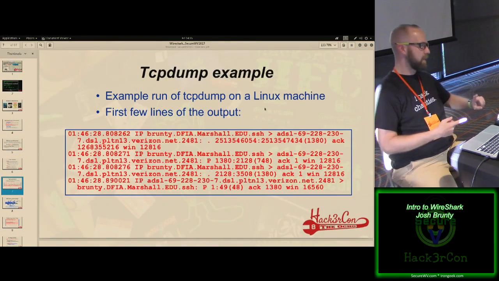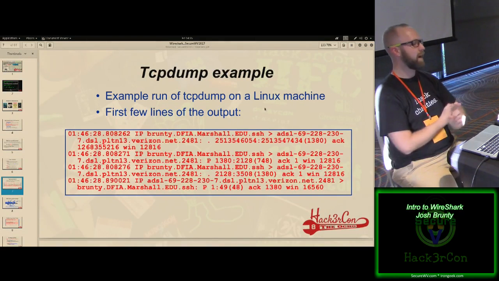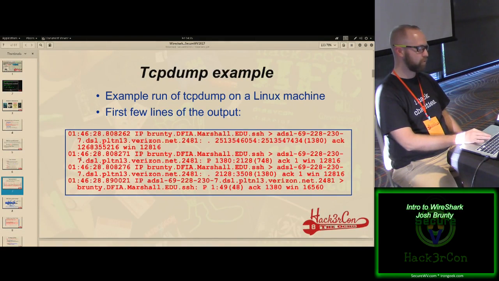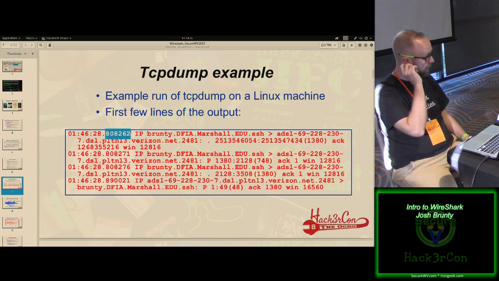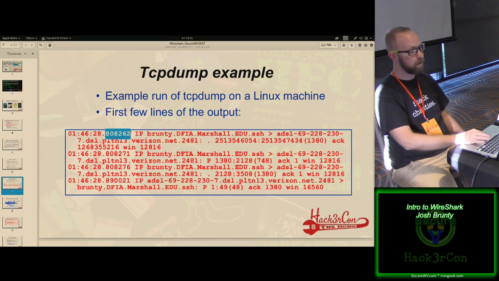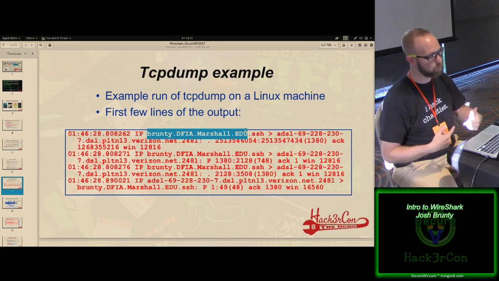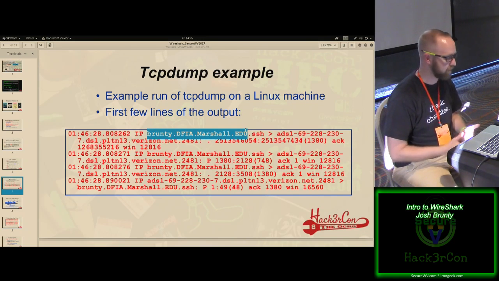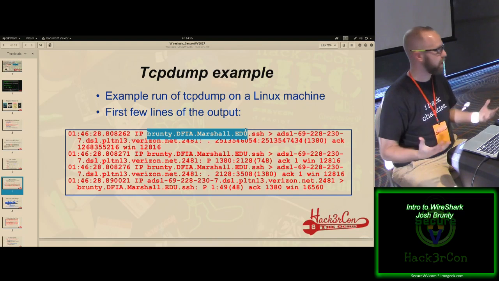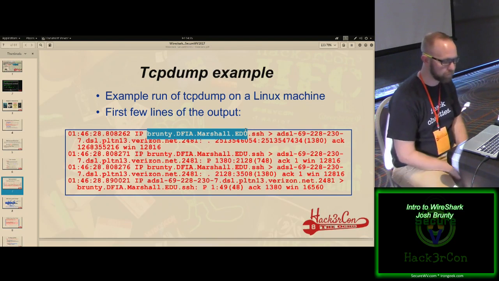Normally what you'll see is the time that it came through, and then this is usually the milliseconds that it came through in that timestamp. We can change that later on. We can change that decoding. Normally you'll see the machine name. Now you can specify in Wireshark later on if you want to see the true DNS entry for that or just the straight up IP name. I'll show you how to change those over.